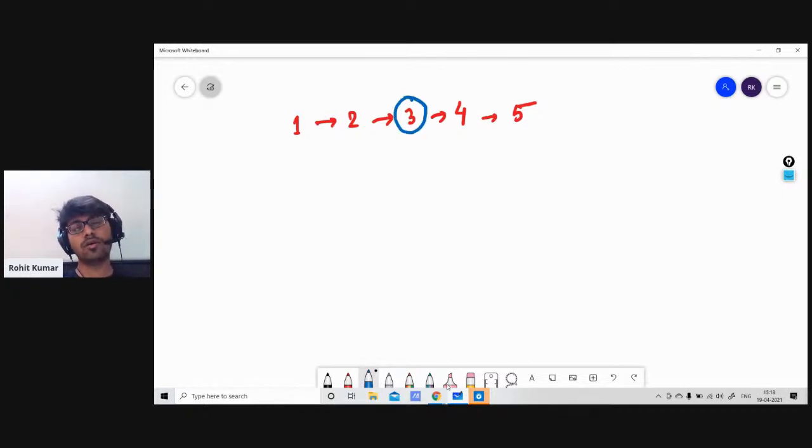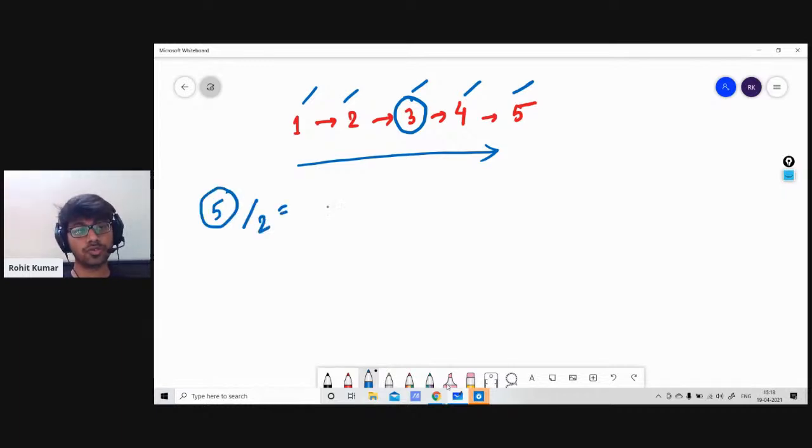So the very first obvious approach that comes to my mind is that I can straight away calculate the length of the linked list. I'll traverse once, calculate the length of the linked list. So it will come out to be 5. I do 5 by 2, which comes out to be 2, right? Not 2.5 because it's an integer division. That's how you get it in Java, right?